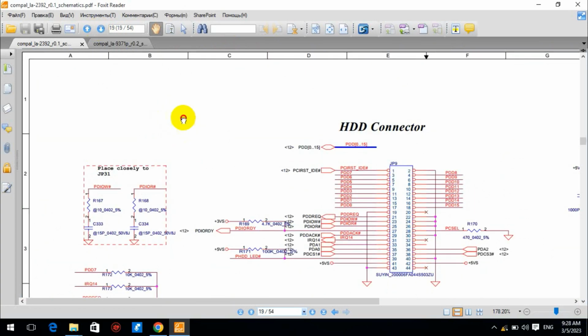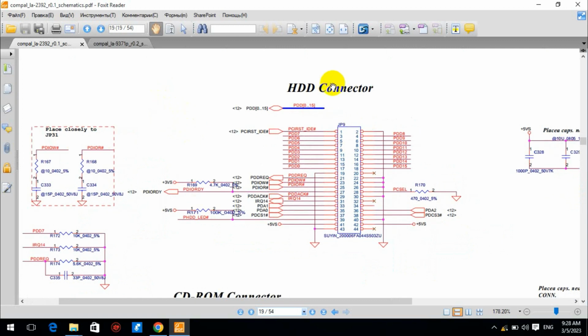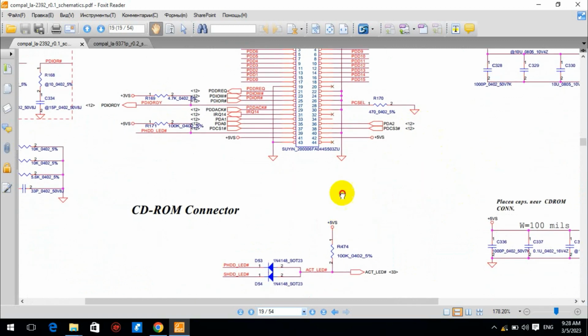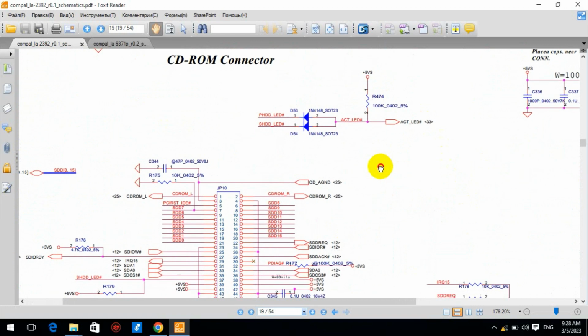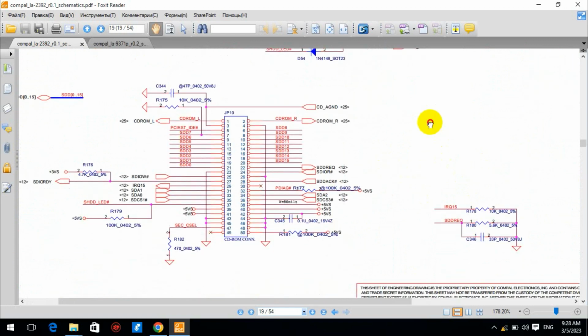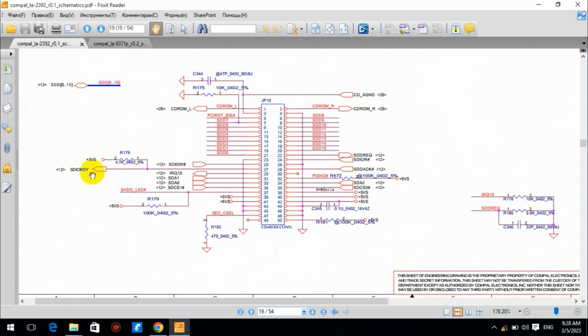Here is the hard disk drive connector, and here the CD-ROM connector. If you have any problem, you can check the volt here.